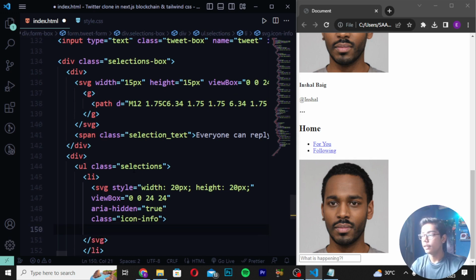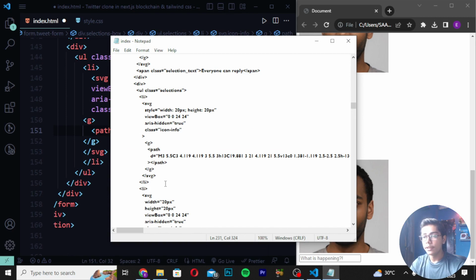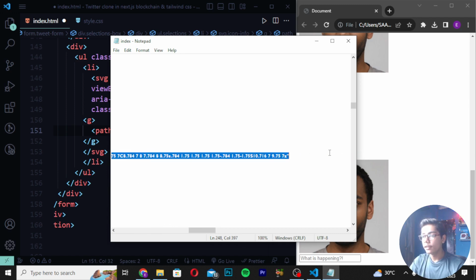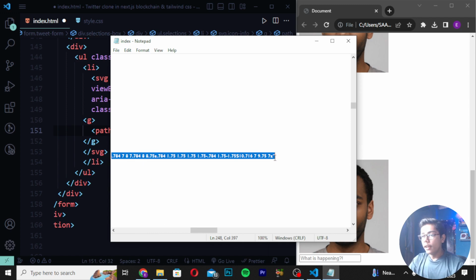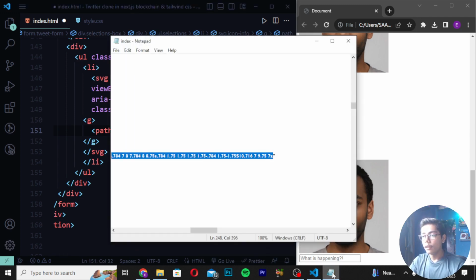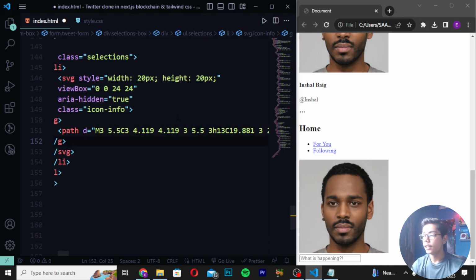And then after this I will be creating a G tag here, right here path, in which I will be writing D equal to again. And now you have to just paste the D code again. So I will be moving down. You can see this is another D code which we are getting in this file. So I will be now copying this D code till end. So you can see this is the D code. And here I will be now copying this D code from start to end. Okay, now we have done that, so I will be pasting this D code here, close this tag.